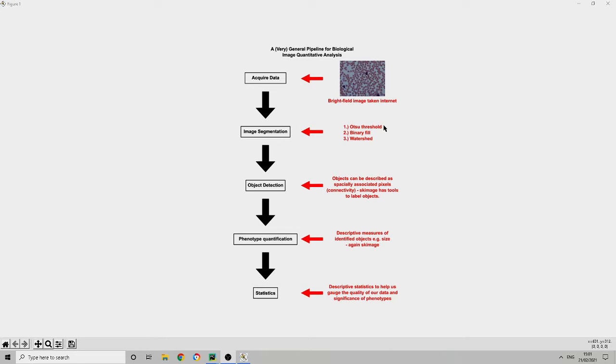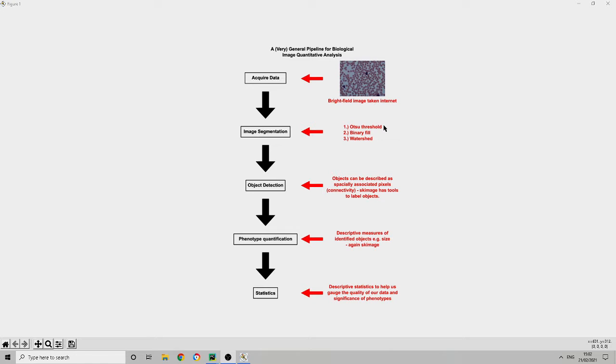But once we've dealt with those issues and we have our cells segmented quite nicely, we're going to go on to detect each cell, each object, and the way we do that is that an object is described as pixels that are associated spatially, i.e. pixels that are connected to each other, they are touching. And when we have sufficient pixels touching, we will call that an object when it passes a certain threshold size. And there are tools that are easily implemented in Python to detect those objects. And then from there, we can start doing our quantification.